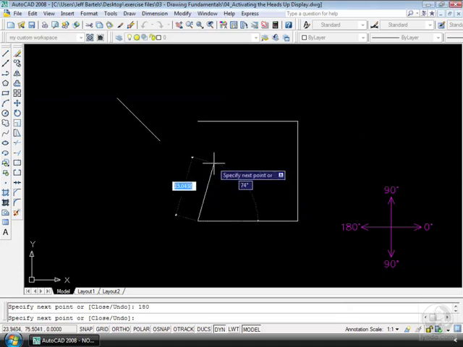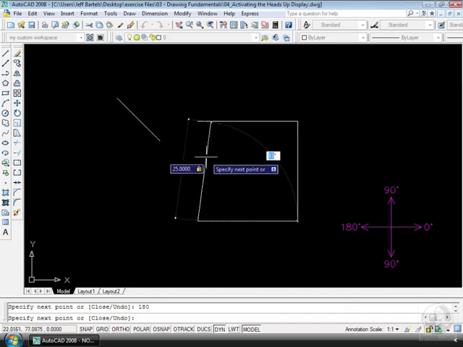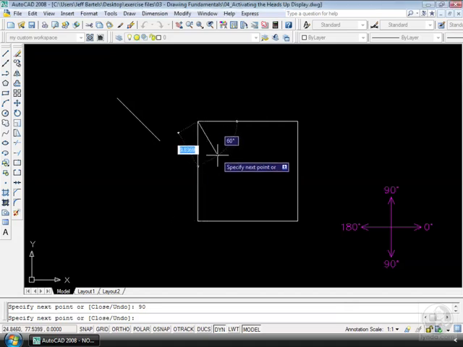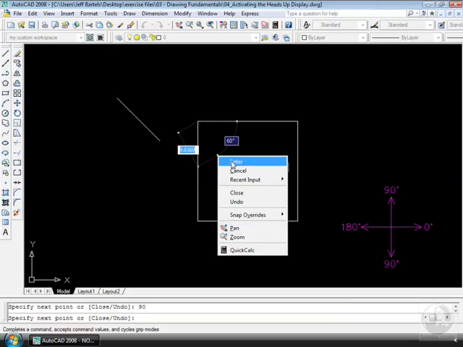And then we can finish this up. I'm going to show good form. I'm not going to use the close command. We're going to tough this one out. I'm going to type in 25 for a length. I'll hit Tab, and my angle once again is going to be 90. So I will type in 90 and hit enter. Now that the command is finished, I can right-click and select enter.